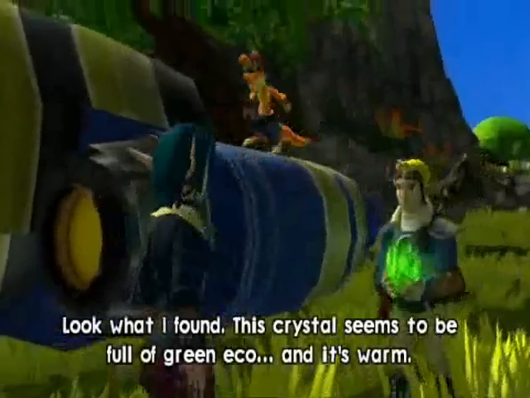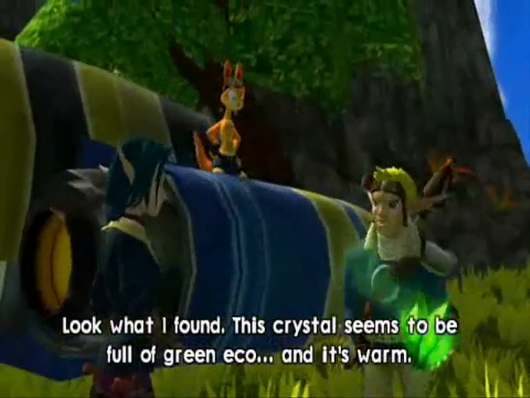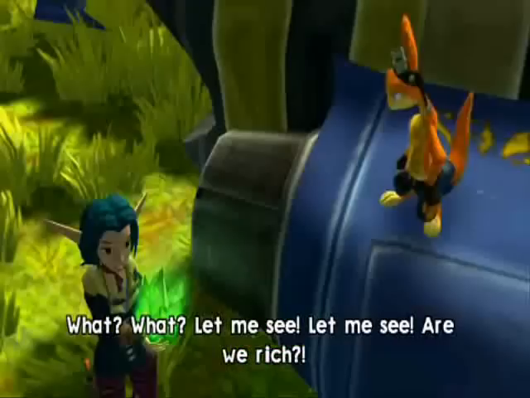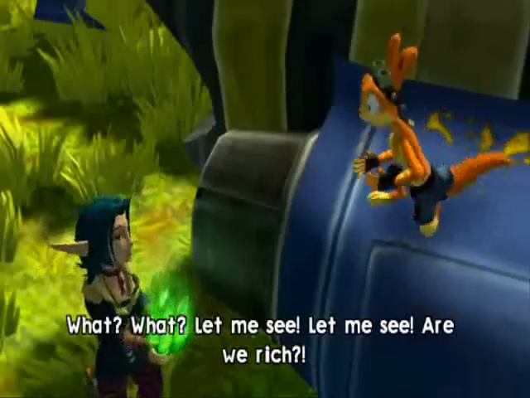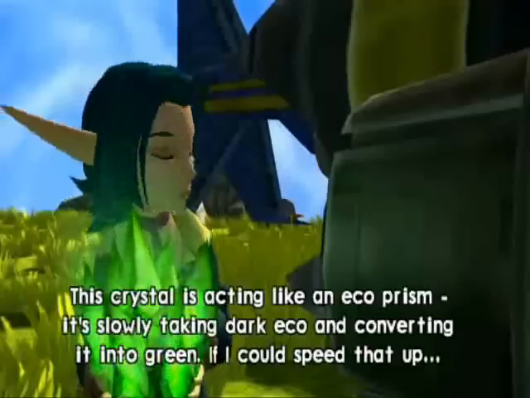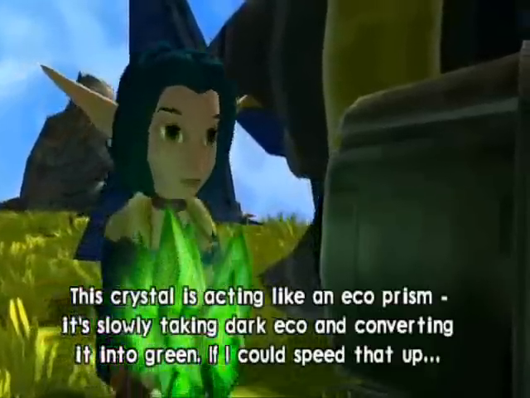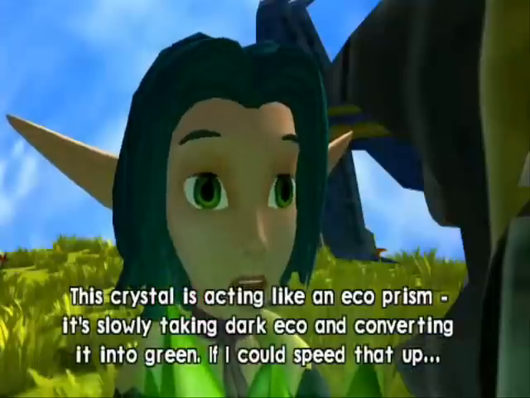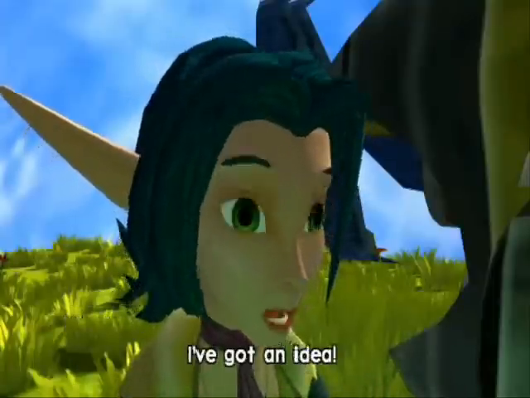Look what I found. This crystal seems to be full of green eco, and it's warm. This is amazing! What? Let me see. Are we rich? This crystal is acting like an eco prism. It's slowly taking dark eco and converting it into green. If I could speed that up, I've got an idea.